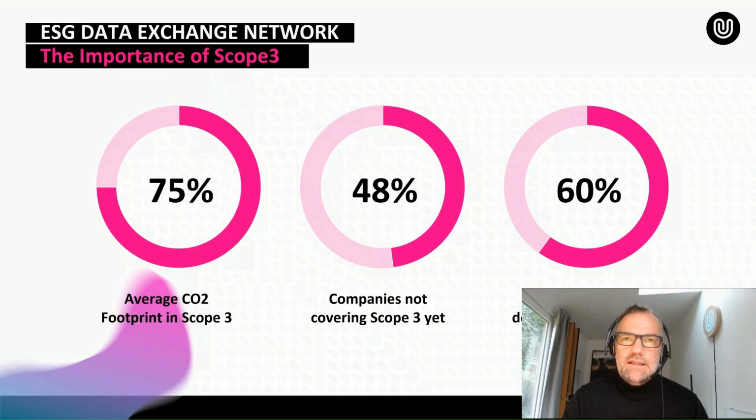Nevertheless, 48% here do not report on Scope 3 at all because it is considered difficult and hard to achieve. And 60% of companies have established ambitious reduction targets for themselves. And since January of this year, the EU has even required legally binding reduction targets for reporting companies in its CSRD framework. So why don't we actually remove this burden of Scope 3?